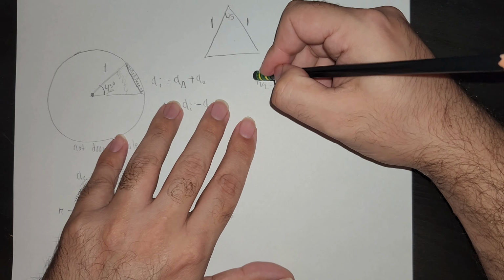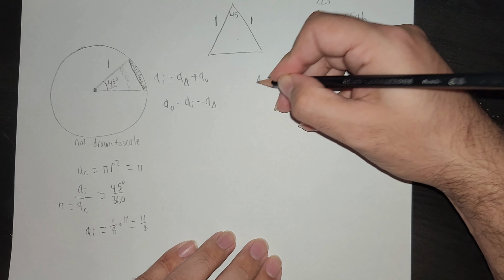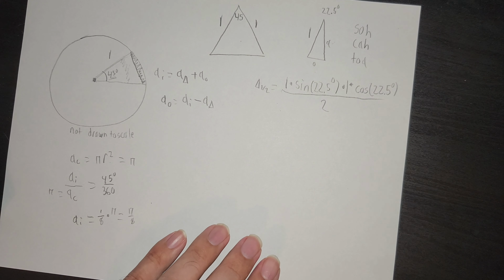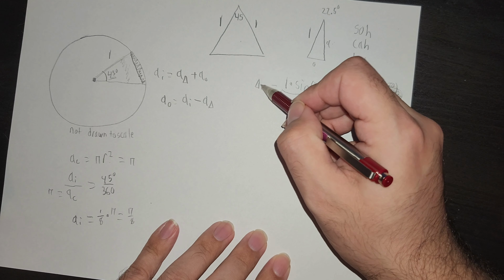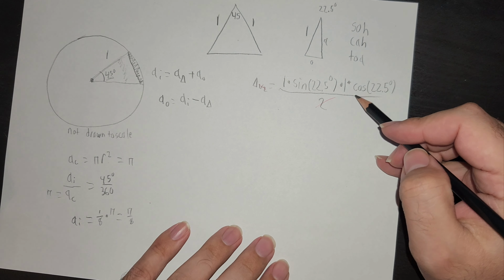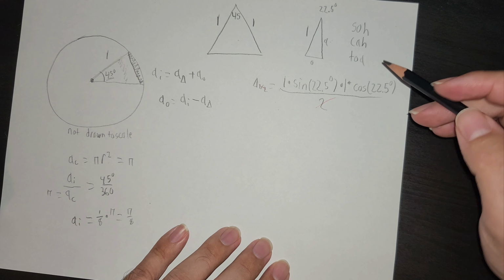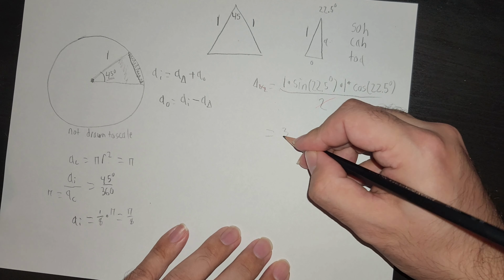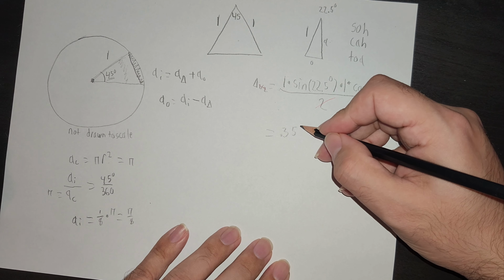And let's actually, rather than use T, use an actual triangle. Alright, so that's the angle of that. However, since we're actually finding 2, let's just ignore this. And this is the area of our triangle. Now, I did the math for this portion a little bit ahead of time. That comes out to about 0.354.